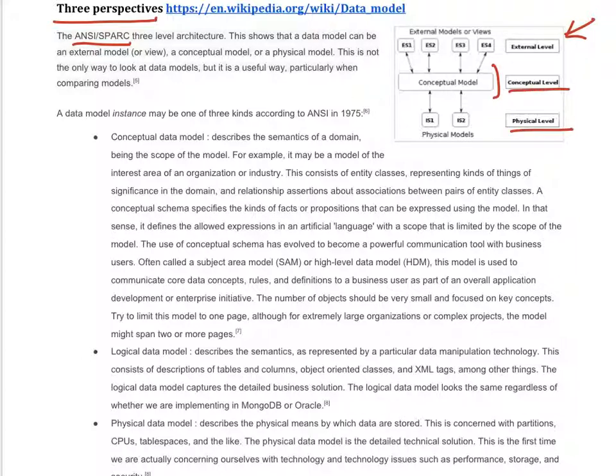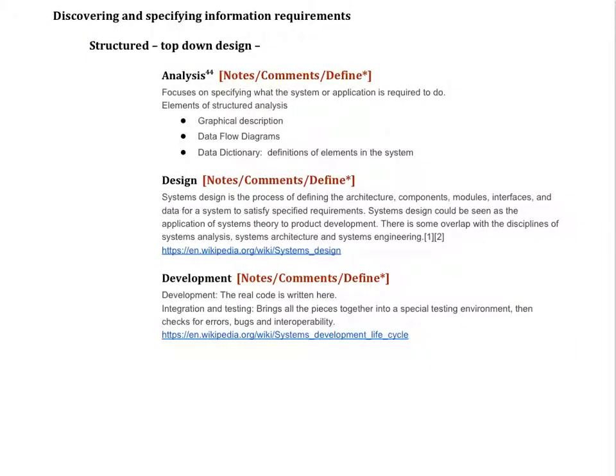And the physical is what the database management system is writing out. And you could go through this. It gives 3 nice explanations here of all 3 of those. So if you haven't, you should read through that in the outline. Alright, that's it for this introduction to section 2.